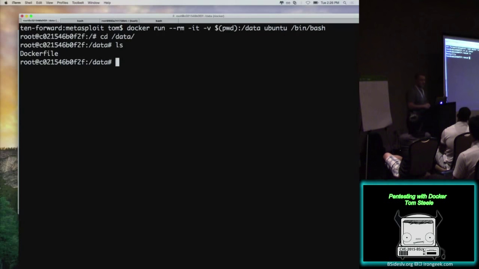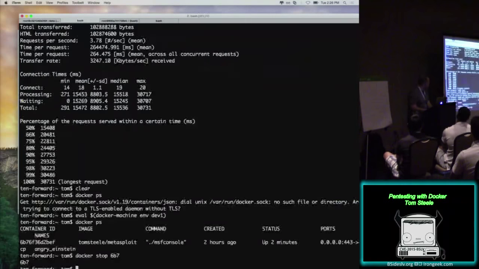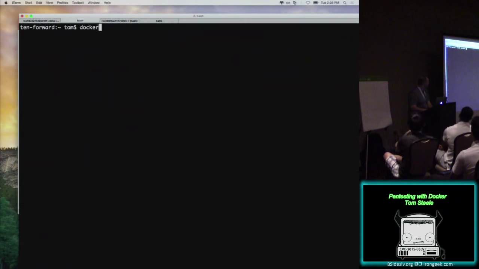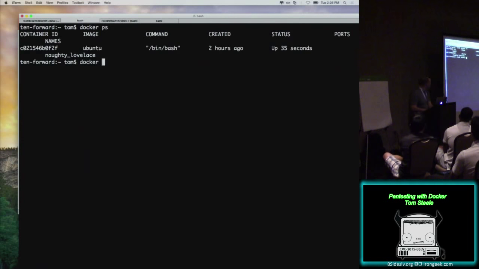If you have already started a container, can you add it retroactively, or do you have to initialize it? I don't think you can, but let me know if I'm wrong. I could be. They keep adding new features, so certainly you didn't used to be able to do that, but you kind of can. One thing you can do, and that's a good point, is on a running container, you can do docker ps. So on a running container, you can do docker exec, and the container ID.